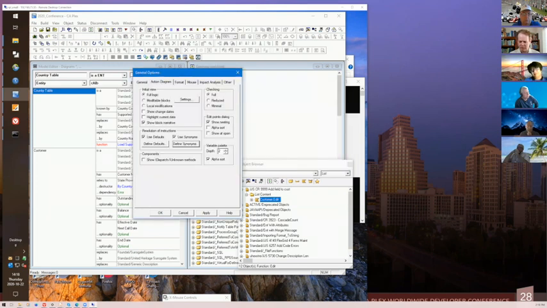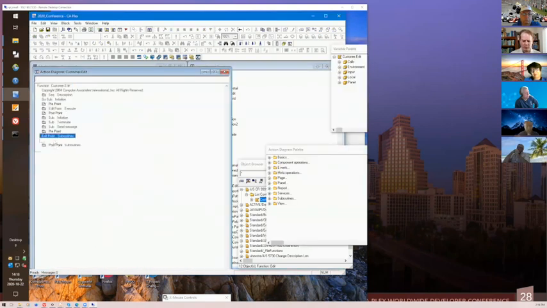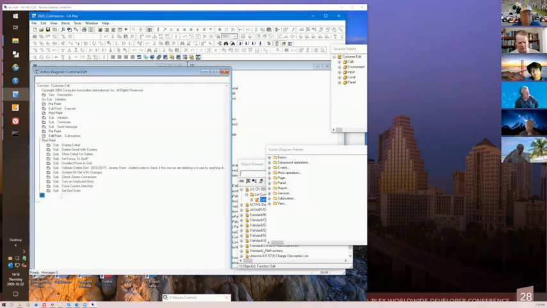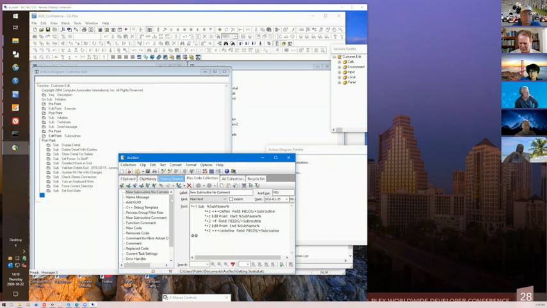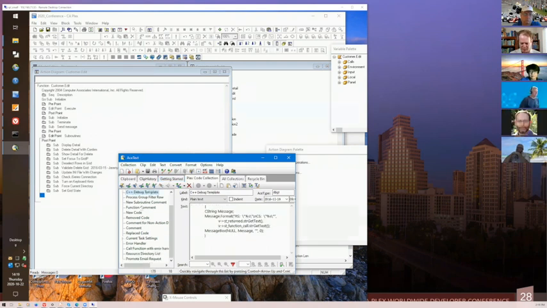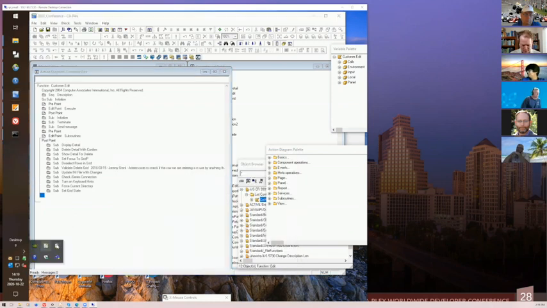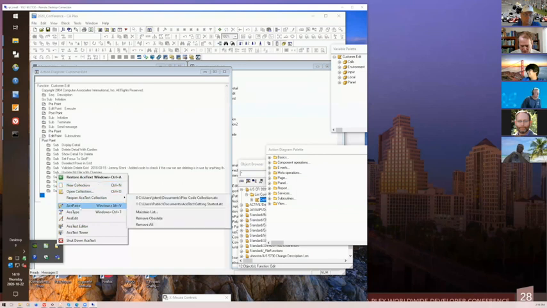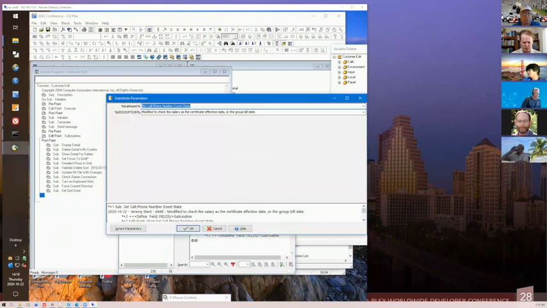Don't know if the hotkeys will work, but if I'm adding a subroutine, like you said, you had your hotkey thing. Nope, that hotkey isn't making it through an unfull screen remote desktop. When I'm on full screen remote desktop, it pops open this. I can then say I want a new subroutine with a comment. Ace type, that's the one. New subroutine comment, subroutine.